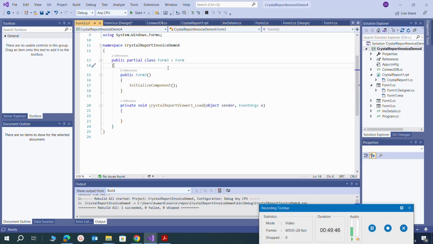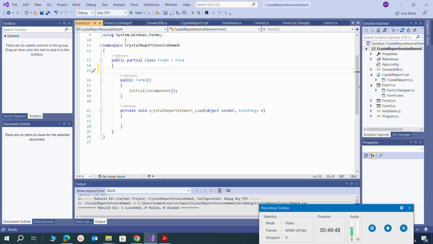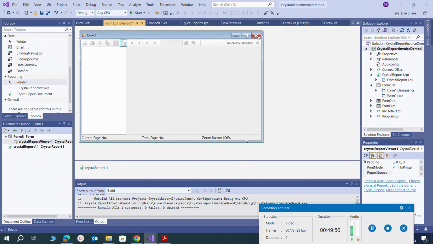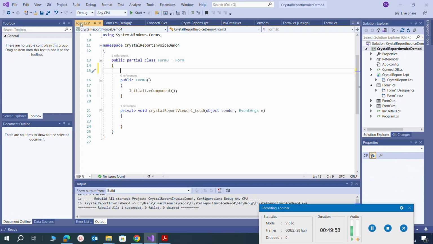Okay, so we are in this form 3 code view now. Once you click on any blank area over here, this will take you to the code view, and you will see that there will be a crystal report viewer 1 underscore load property, which we need to do some coding for.